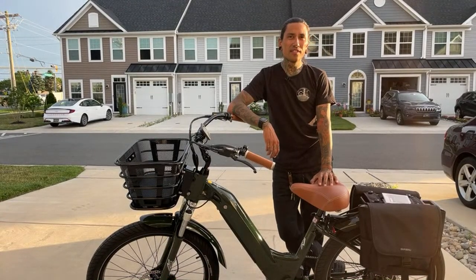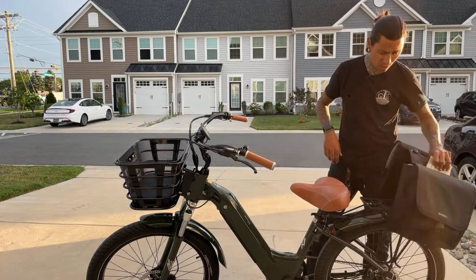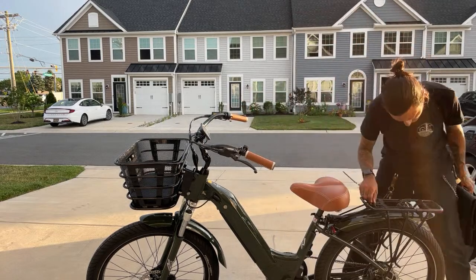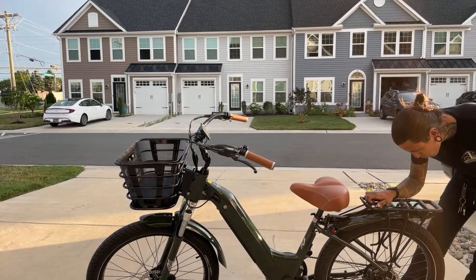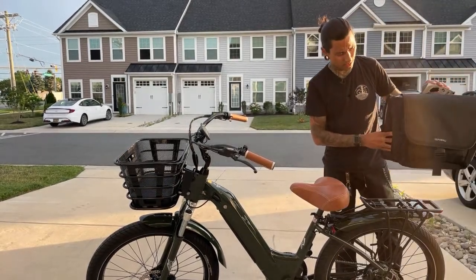What is the weight limit for the back rack? Did you say what's the weight for it? Yes. I don't even know what this can handle. Does it say max? Max is 27 kilograms. What is that in pounds, guys?